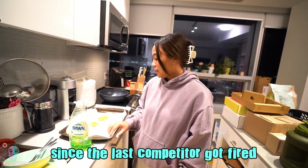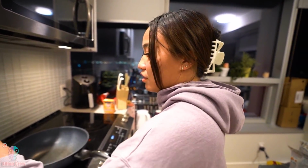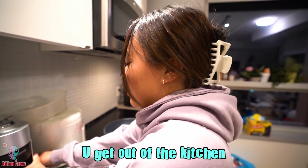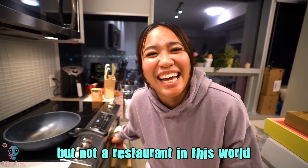Since the last competitor got far, we have messed with things in the lane here. Tell us what you're gonna do with this dish. What you're gonna do different? Dude, I don't even know how to make this. You didn't give me any instructions. What kind of master chef are you? I need instructions! You, get out of the kitchen. Hey, man. And open your own restaurant. Thank you, chef. But no restaurant in this world.